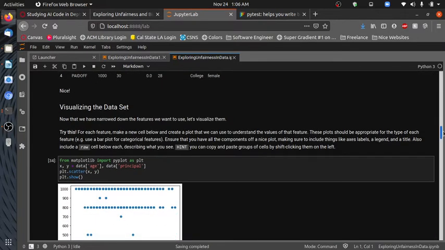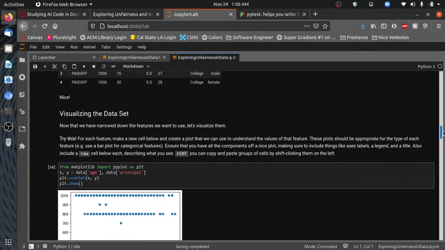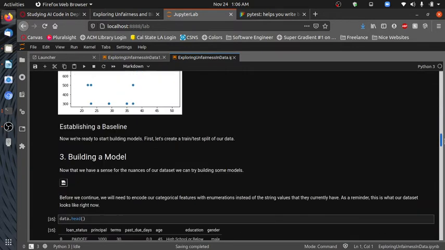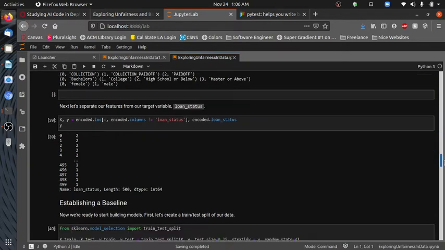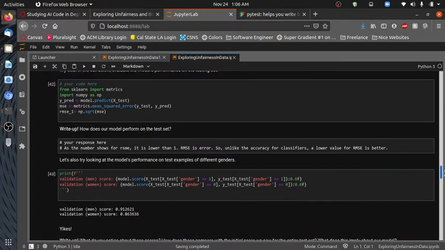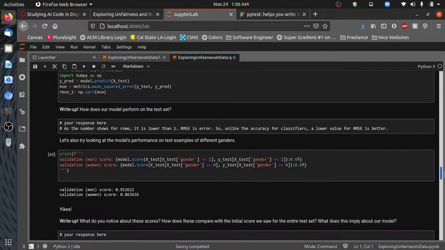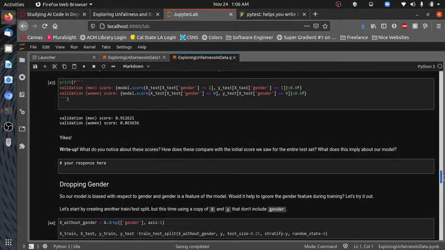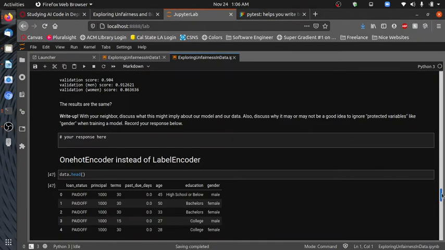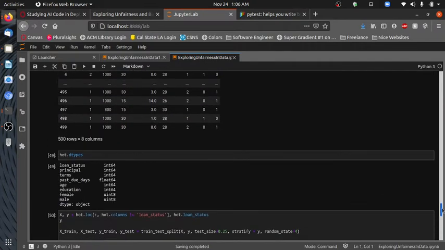Instead of having zeros and ones to represent male or female under a gender column, it would have a separate male column and a female column. If the person is a male, it will put a one under male and zero under female. And if it's a female, it will put zero under male and one under female. So let me go present that.